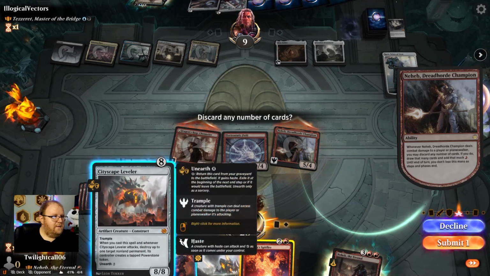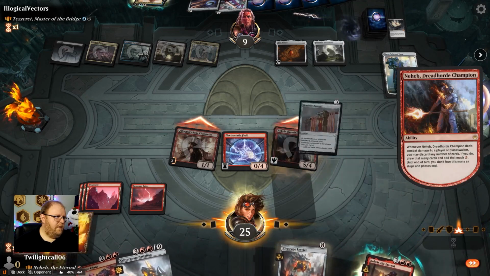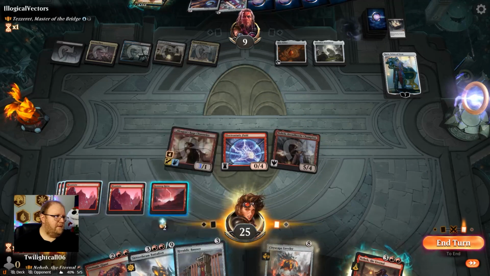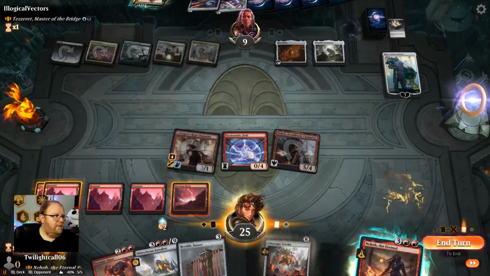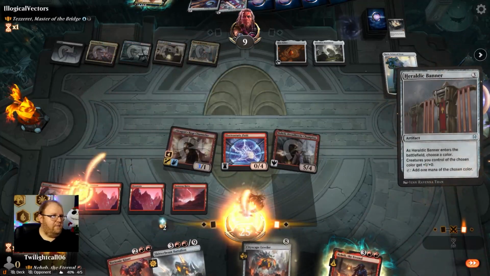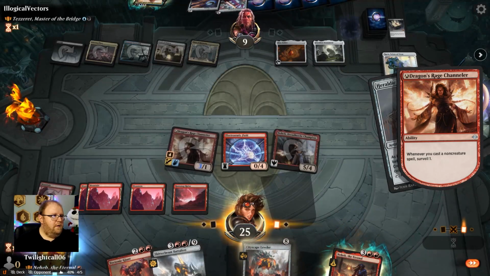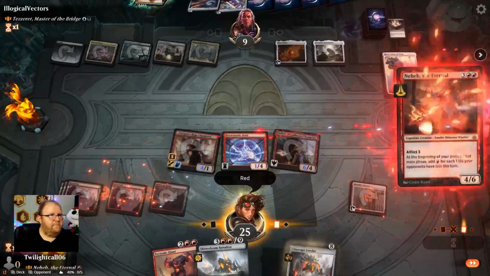Spitfire and Leveler, and they give me 3, 4, 5. Let's just do this. Alright, so that's 2, 3, 4, 5, 6, 7 total mana. Let's drop the Heraldic Banner. Naming red. And then bring out Neheb.